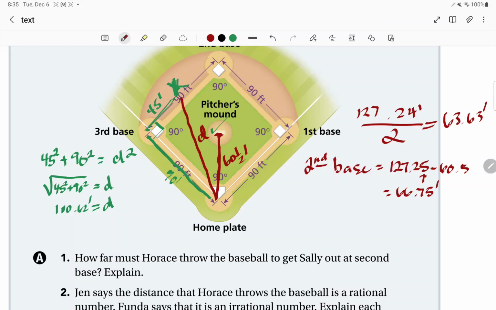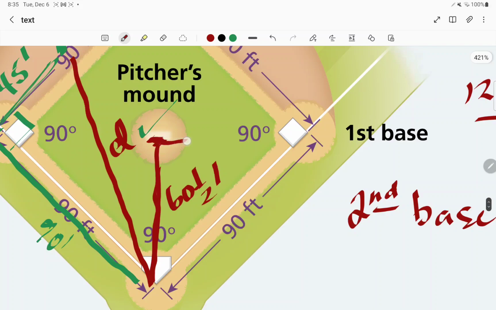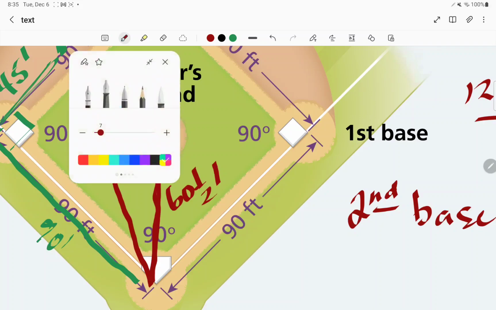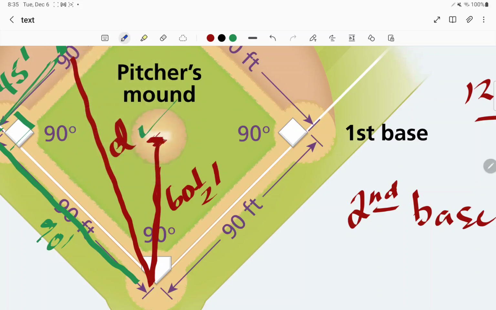Now let's take a look from the pitcher's mound to first base. I want you to try to set this up, to think about this on your own, because it's not as simple as just drawing a right triangle. The problem is, you kind of see it, since this is not exactly halfway, you can't draw a right angle. So this is not a right angle in there. So what we have to do is set it up using a triangle, but our triangle is going to look a little bit different, because since we're not halfway, we have to draw our triangle to halfway. So let's say this is halfway. So we draw the base of our triangle there.